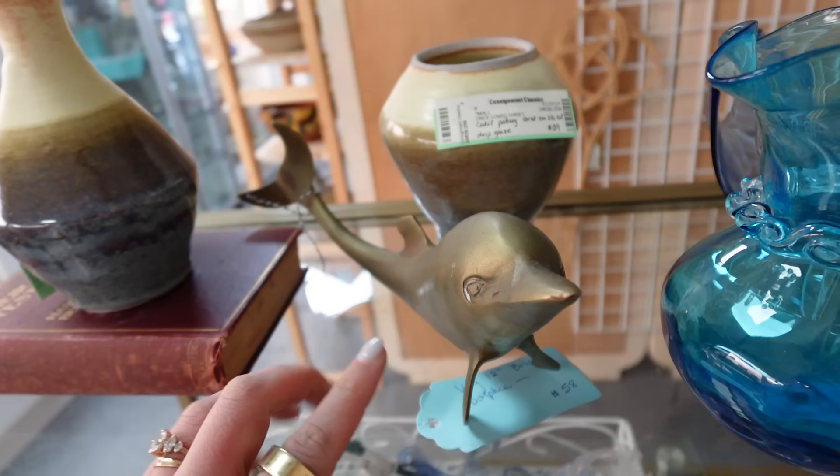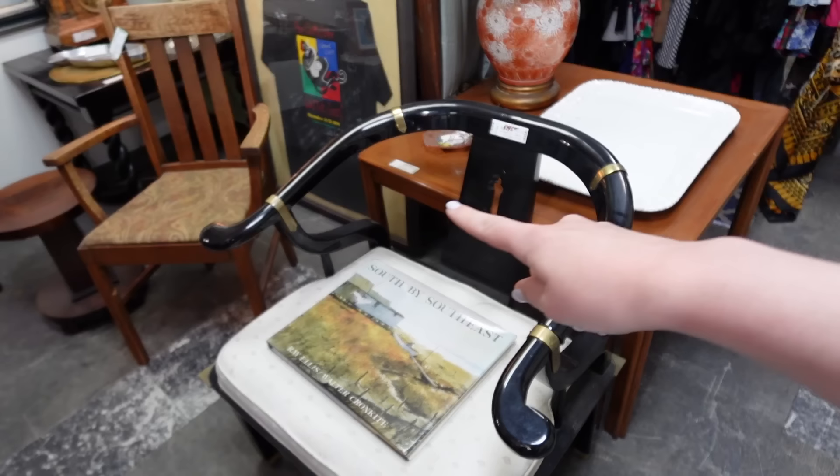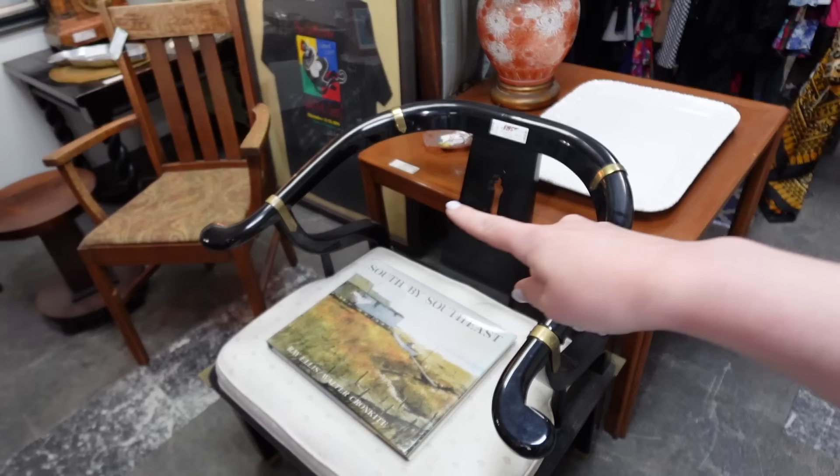Eventually, I do want to buy more sculptural things, and this vintage dolphin is actually so fun. But I can't go too nautical in my house or else it'll start to seem like a theme. But wait, there's a bigger dolphin. Honestly, this chair is iconic — I don't have a spot for it, nor would it really match anything I have, but it's so cool. It's kind of like a captain's chair vibe. Y'all know I love my bone inlay mirrors — look at this one, it's like a hexagon. But I also need to stop buying mirrors. I need art instead of mirrors. I cop out and get mirrors all the time to fill walls because it feels easier. My goal is to eventually find art that I love.